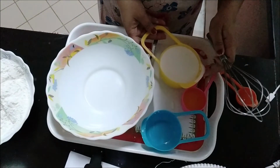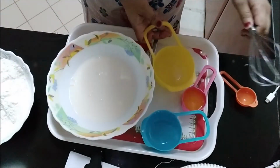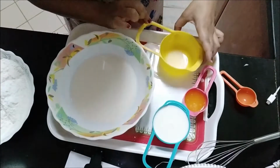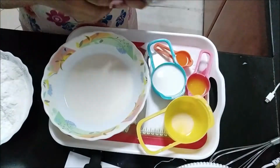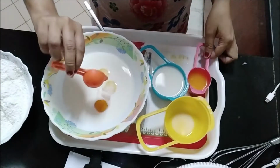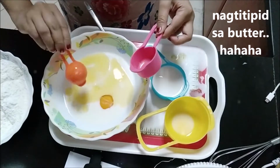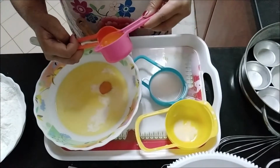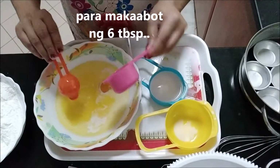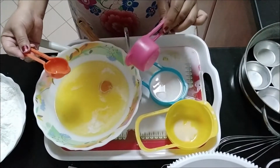The fresh milk. This is only 1 cup. I don't know if it's enough. 1 cup is 250 ml, so I will add 1/2 cup of fresh milk again. Then, 1 piece of egg, and 6 tablespoons of melted butter.